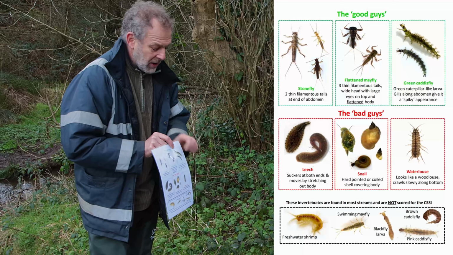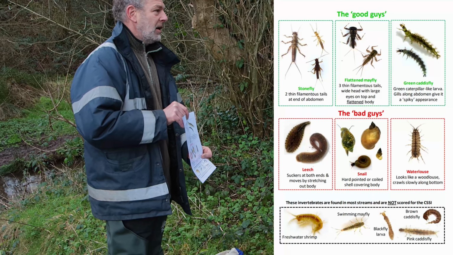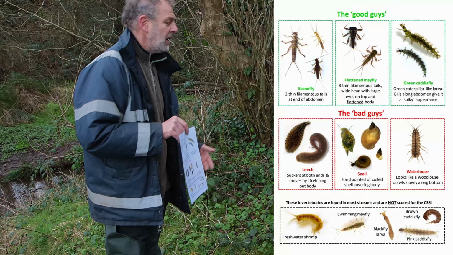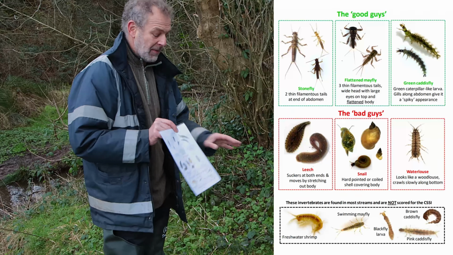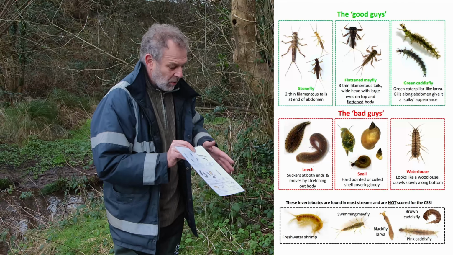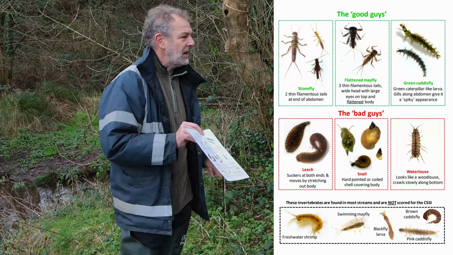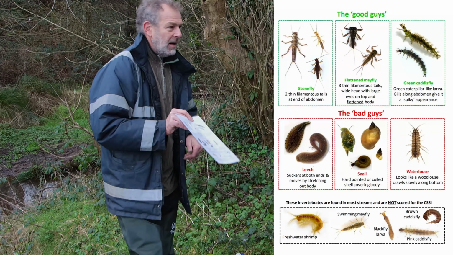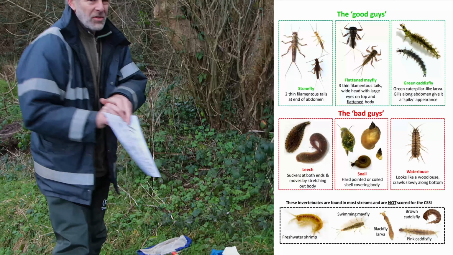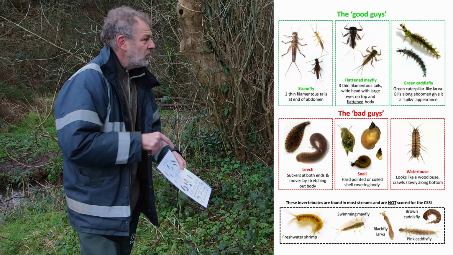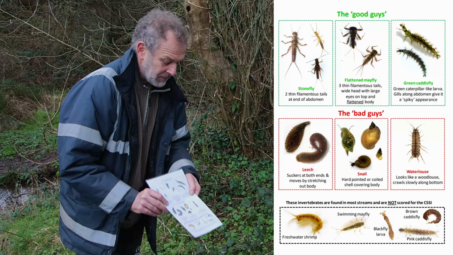The third one I've got here is the green caddisfly. The name, and I often refer to it because I get used to it, is Rhyacophilidae. But never mind about that, it's a green caddisfly. It's a larva. And it's not only green, it's got kind of a spiky abdomen, and there are gills coming down the edge. It moves in a certain strange way. So once you learn to spot them, they're very indicative. Those are the good guys, or rather they indicate good water.